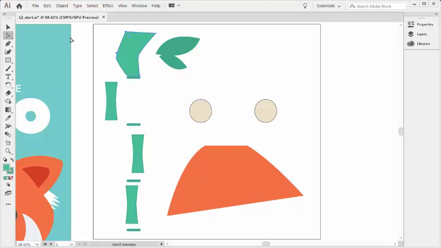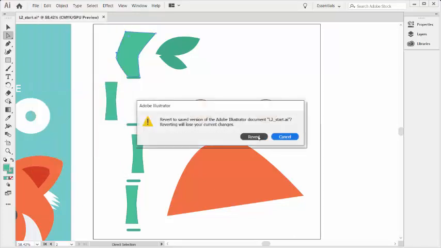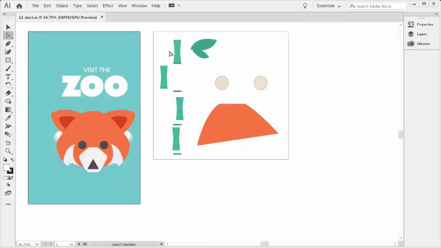I actually don't want that object to look like that, so I'm going to go up to File and down to Revert, and this goes back to the last saved version of the document. And this is a handy thing to know if you're working on a document and you make some changes you didn't really want to. If you haven't saved the document, you can revert it to the last saved state.